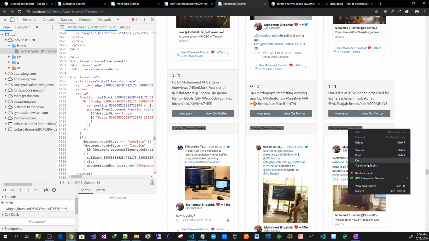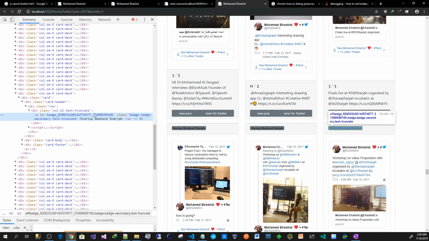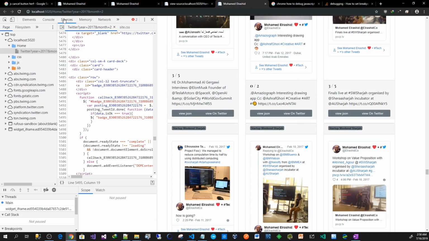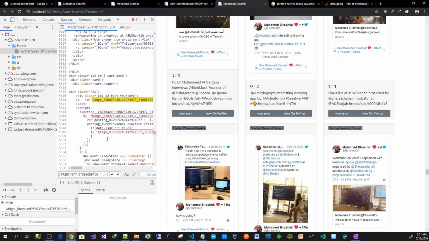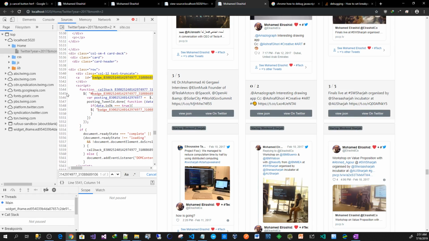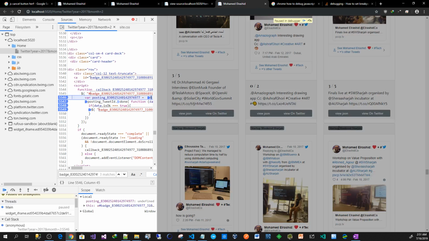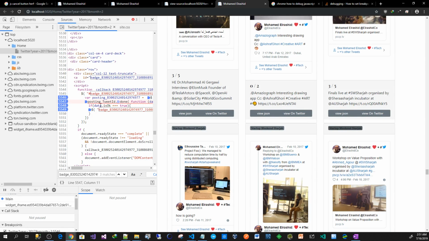So again, I just right click, inspect to go to the page, copy the ID, go to the source. From the source, I press Control F, find that one, find my code. Yeah, it's there. I want to debug these and these and these. So I did choose this one, yeah. So now remember. Okay, I'll press F8. Where is F8? I'll do F8. It should break here.